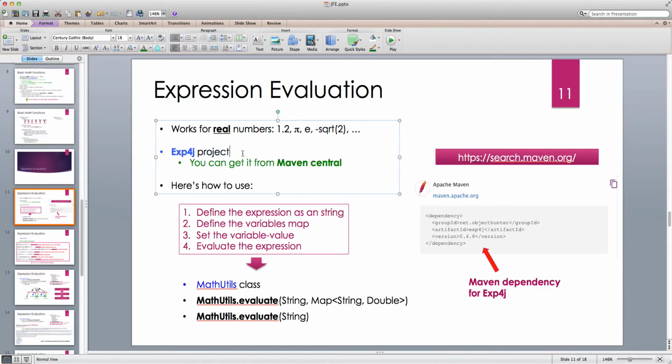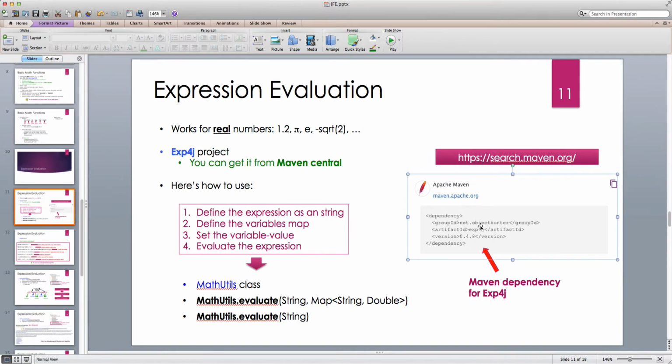And I'm going to use the expression for j library, and you can just Google it and download it from the internet, or if you're using Maven, for example, to build and manage your project, you can simply go to search.maven.org and look for expression for j, and here's the Maven dependency.